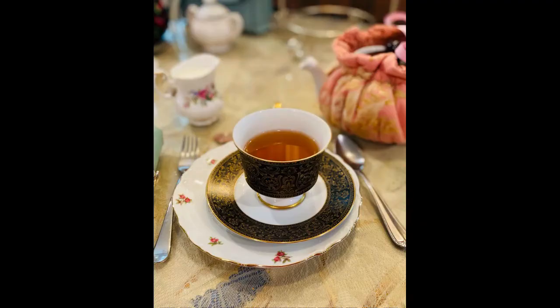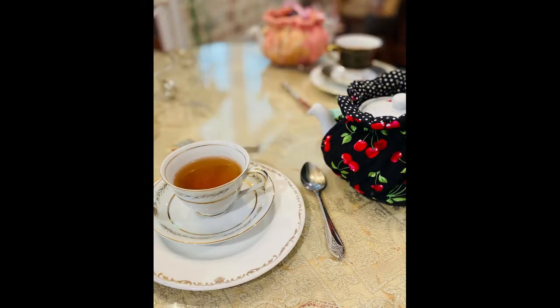I had tea with my sister on this day and we both chose the princess tea. She ordered a classic chai tea and I ordered a blueberry crumble tea, which was very delicious. It was a mix of black and oolong tea that had fruity blueberry notes and it definitely tastes like a blueberry crumble. I actually loved it so much that I bought some to take home.